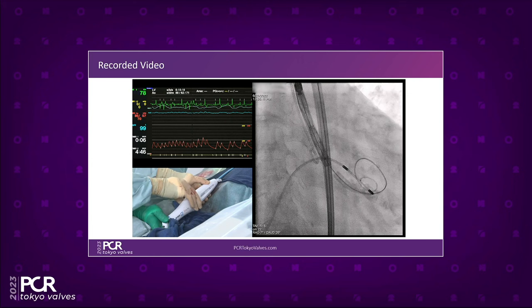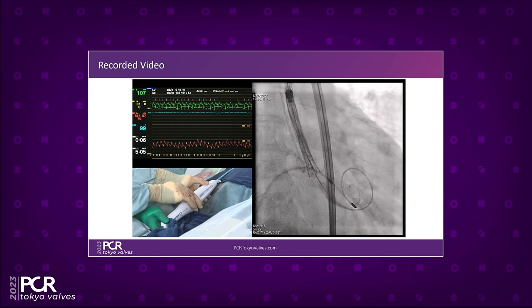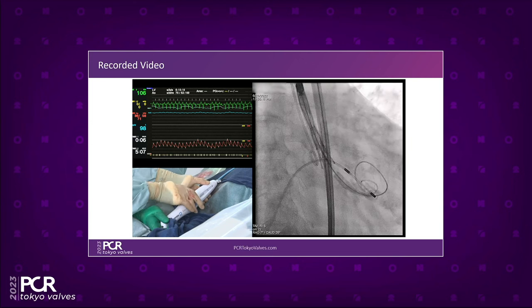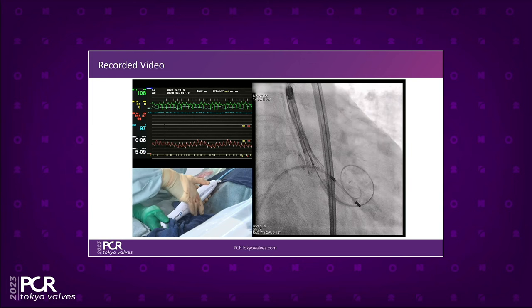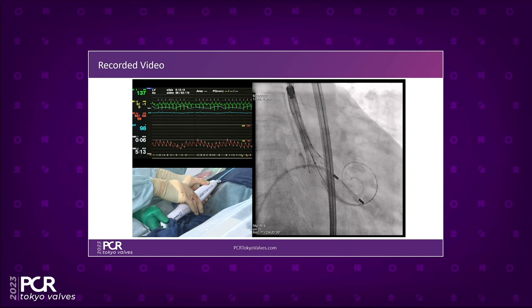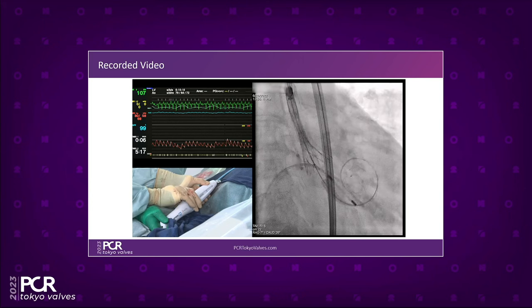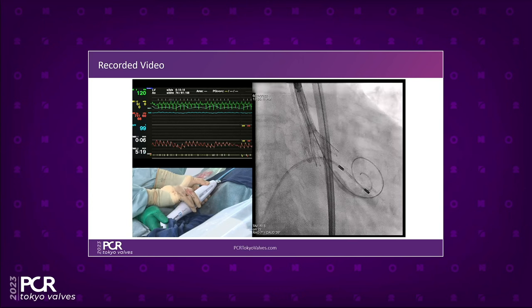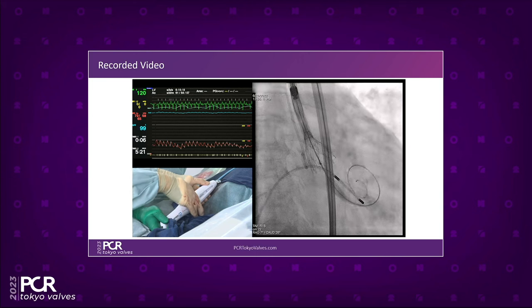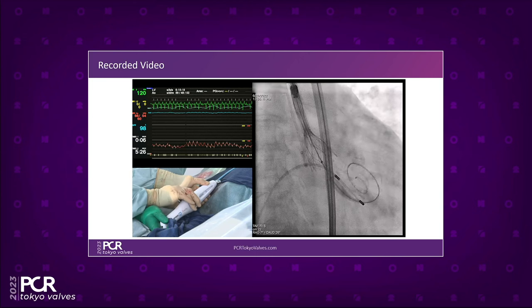But nowadays, we tend to open up the stent frame inside the left ventricle and then pull back. That makes the incidence of non-uniform expansion much lower in our center. And quite interesting, Professor Kentaro does the pacing. Yeah, I like pacing because we don't have anything to lose by pacing.